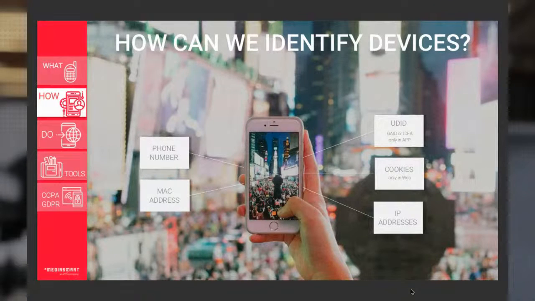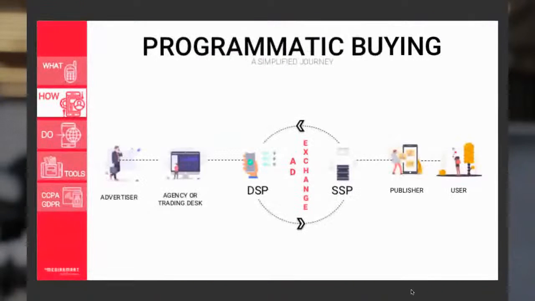So which one of these are available on programmatic? Well, first, let's take a step back again to go over what programmatic is and how it works. Programmatic buying, in a very simplified manner, is being able, for an advertiser, to reach users via an ad exchange.